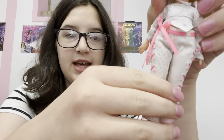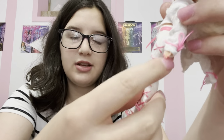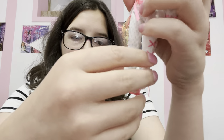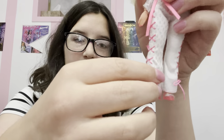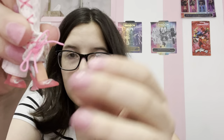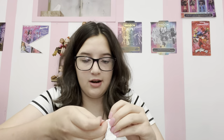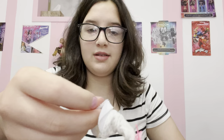Her pants are split in half. They're silver on this side, hot pink bow, and then just plain white on the side. And then bows down here, super cute. And her shoes are heels. I don't think they've ever done one with heels. I don't remember. Her little pink high heels, they're so cute. The dolls are so itty bitty. It's just something about it that's so adorable, and I absolutely love it 100%. I messed up the jacket. There we go. And this is fuzzy up here. I mean, they're so cute and so little. I just love them. Look how little they are.